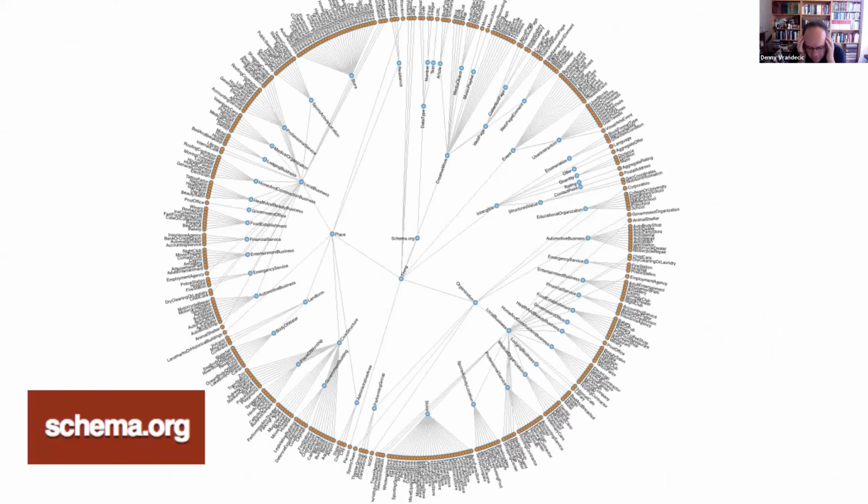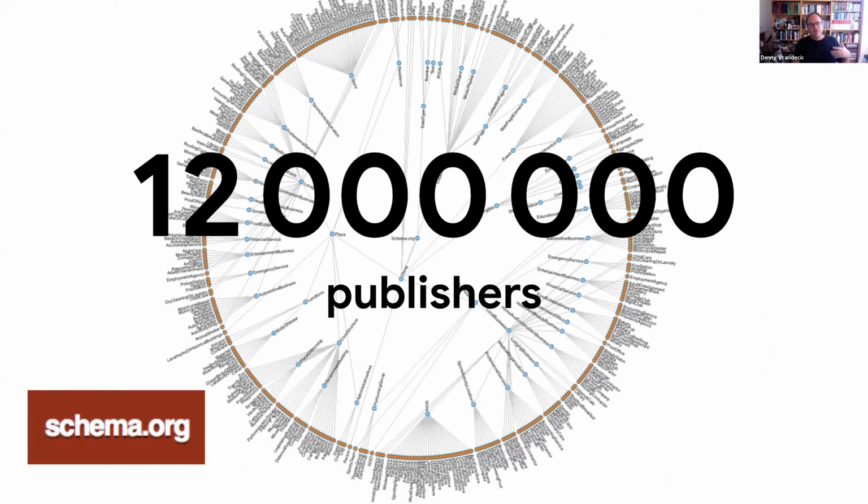And then we still don't stop. We have something called schema.org, which provides vocabulary, labels for edges basically, that you can use to publish even more data on the web in an openly decentralized manner. What you get then is more than 12 million publishers out there who publish a lot of triples using schema.org annotations that are also translatable into RDF, that you can directly use in your knowledge graphs.